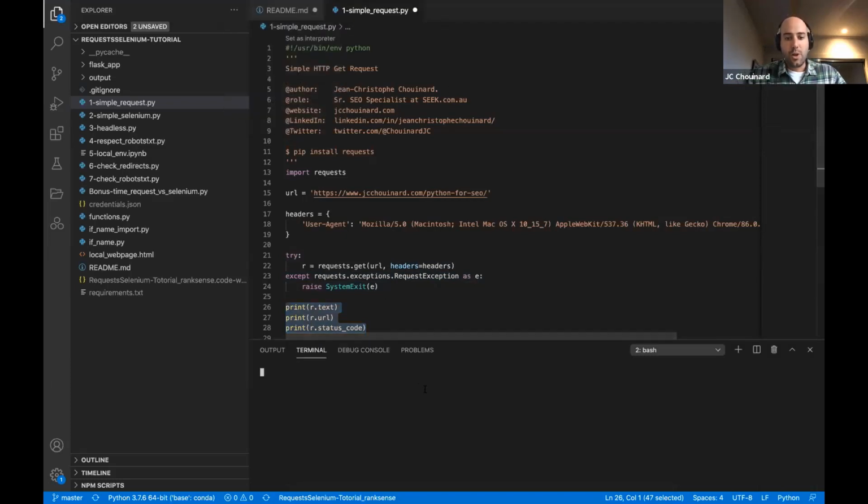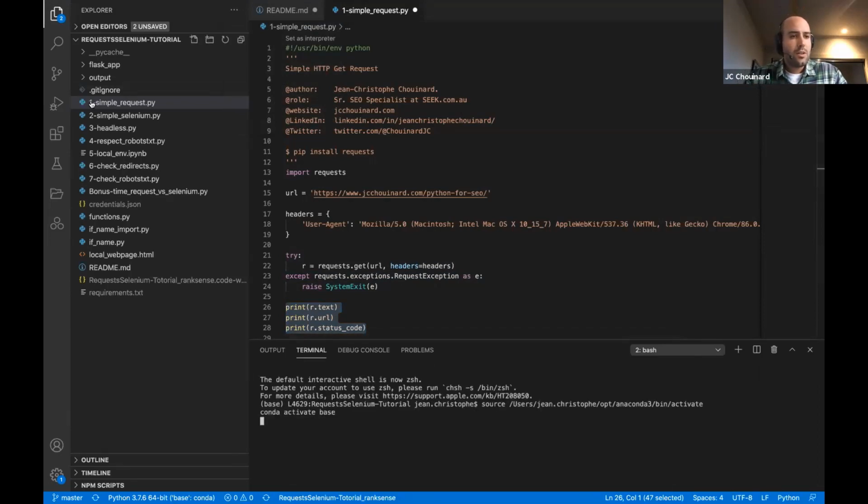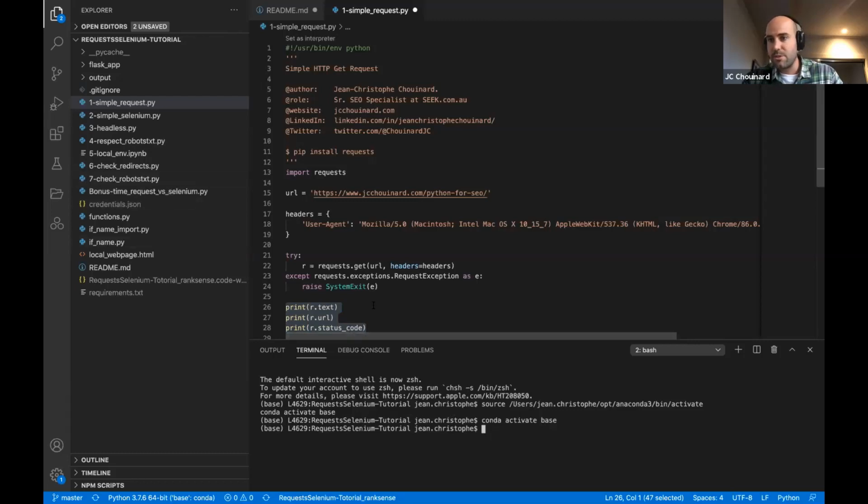And to run this code, here I have a numbered script. I never do that. I just do that for this tutorial to be able to see it in order, but I never do that because it's quite painful to run the code with numbered names like this. But anyway, I wanted to tell you. So to run this code, you just use the python keyword and you write the name of the script. So I am in the terminal right now.